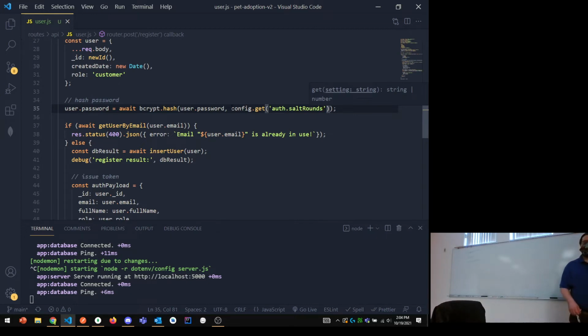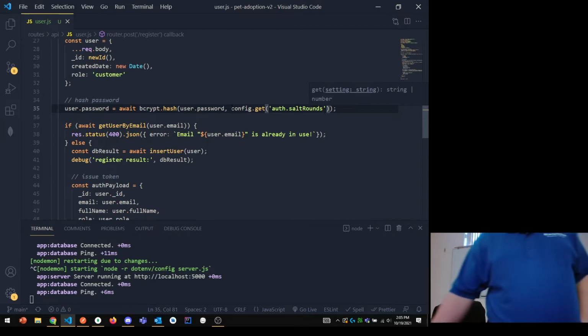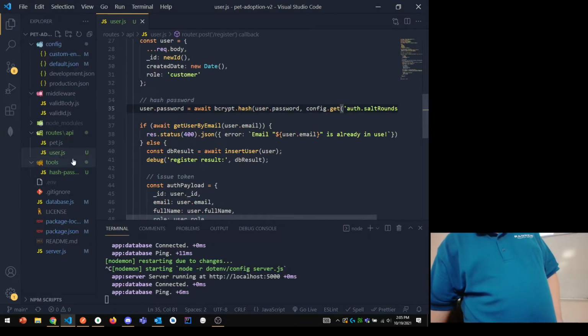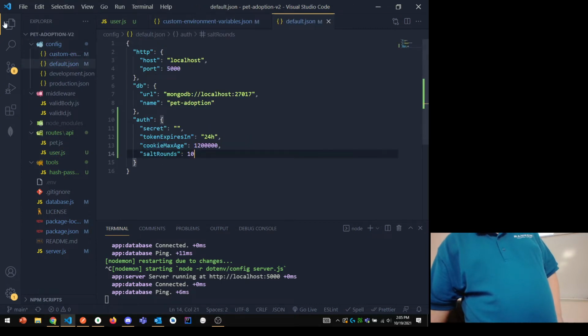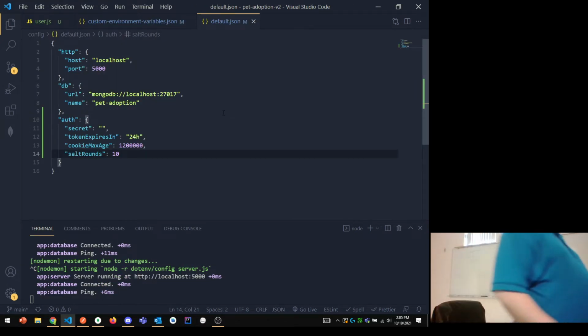Another important thing to note. With config, these things may or may not come back as numbers or strings. Looking at this file, at least the way I set this up, notice that in default.js, this is a number.